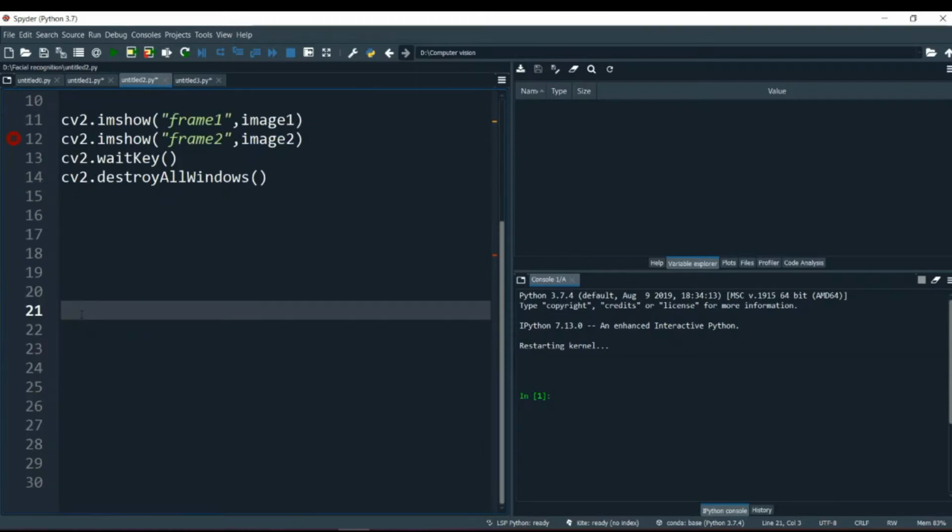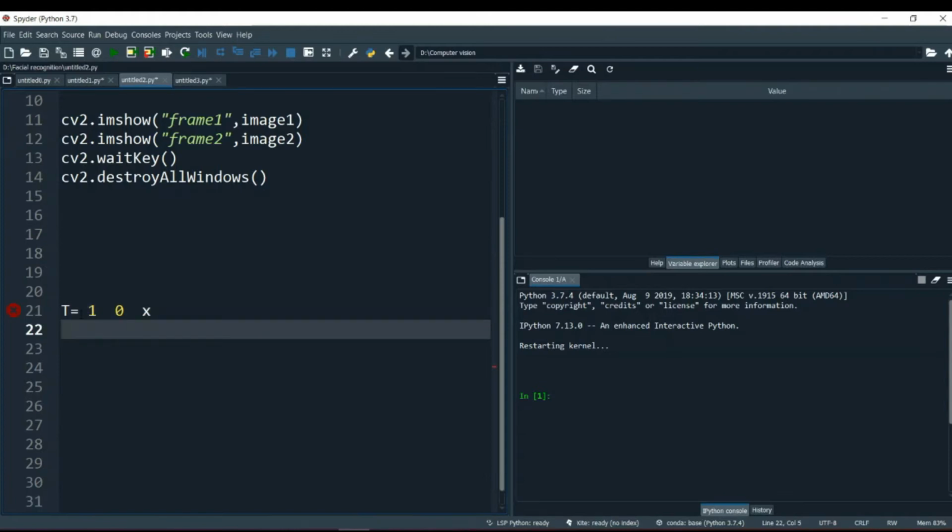Over here, the translation matrix is defined as T equals 1 0 x, and 0 1 y. So this looks like a matrix.